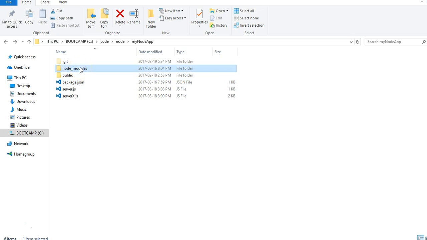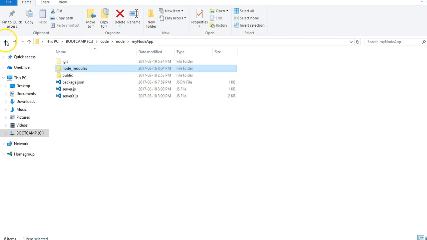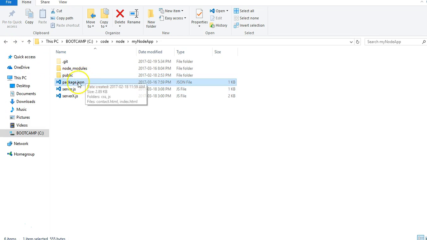That created this node_modules folder. And in the node_modules folder, you can see we have the Express module along with all these other modules that Express depends upon. And at the same time as Express was downloaded, package.json was updated to record the fact that Express is now a dependency of this particular app.